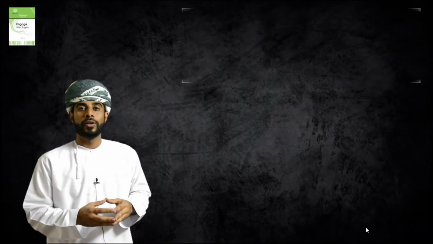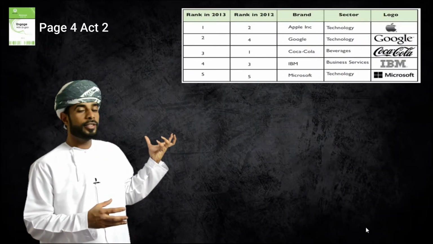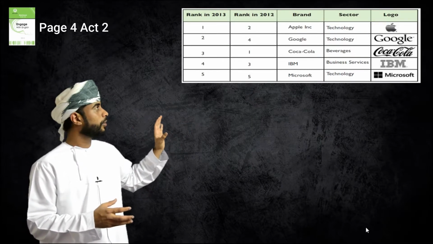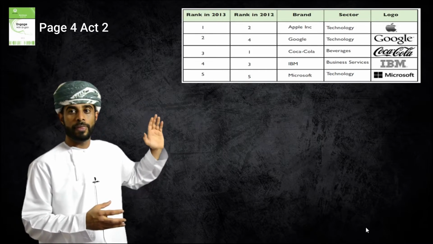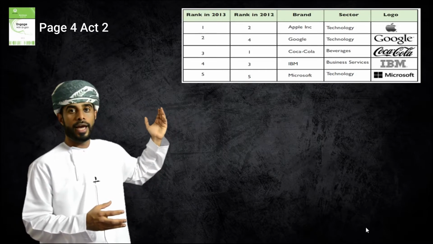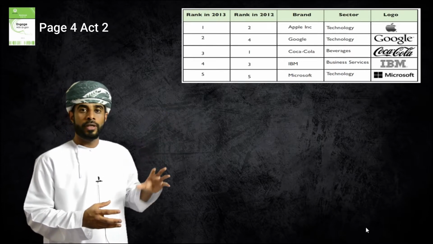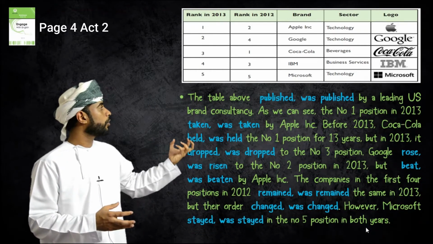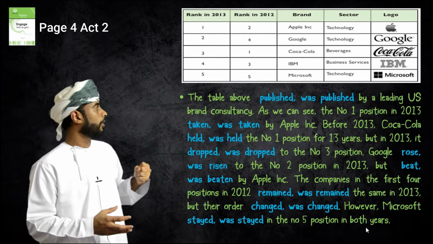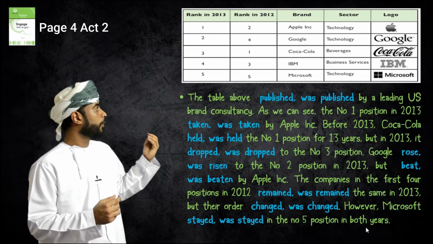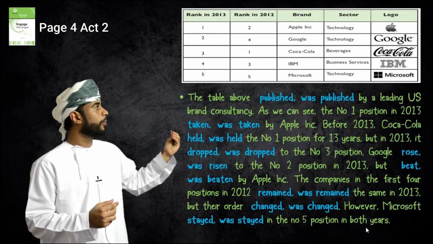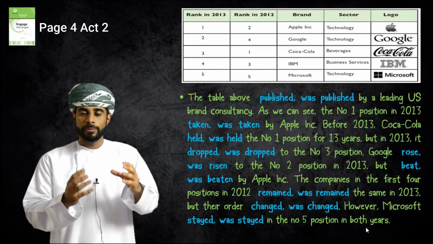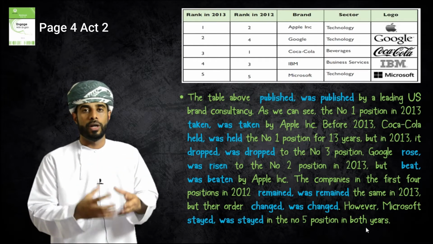So now let's move to this lovely text in here. You have a paragraph in here. I need you to look at this paragraph. It talks about companies in here: Apple, Google, Coca-Cola, IBM, and Microsoft. Study this table in here and see which tense is the most suitable. Are we going to use the present simple or the past simple passive in here? Okay, remember, where is the place of the subject, and sometimes the word by would help you a lot.